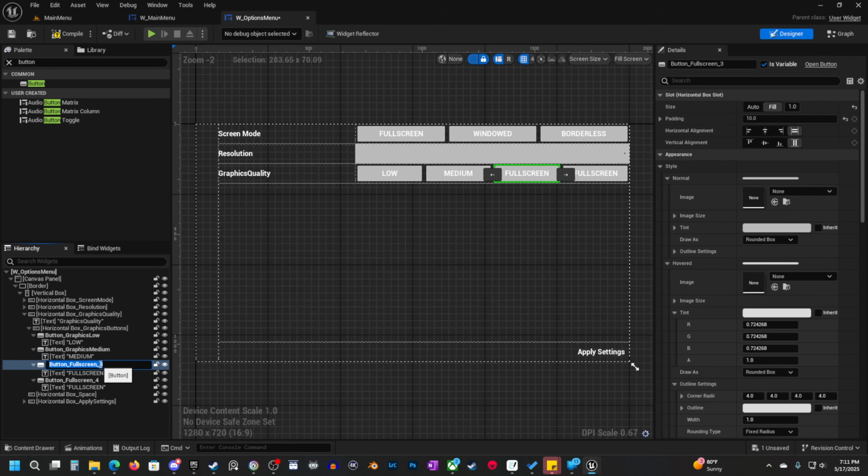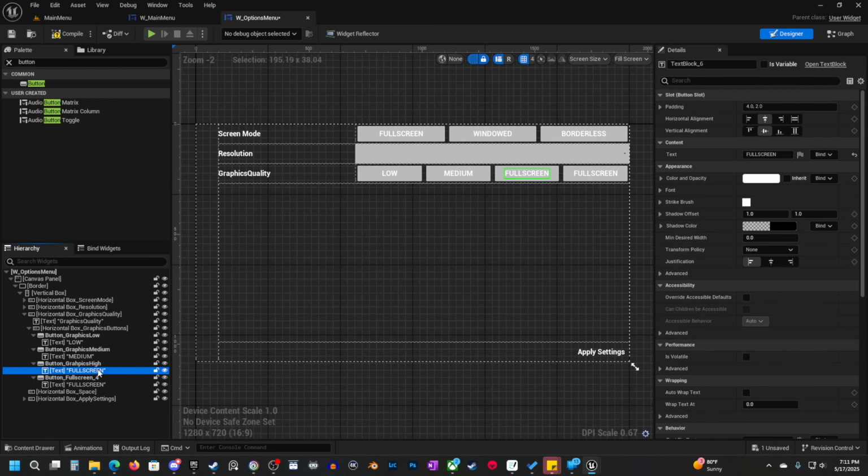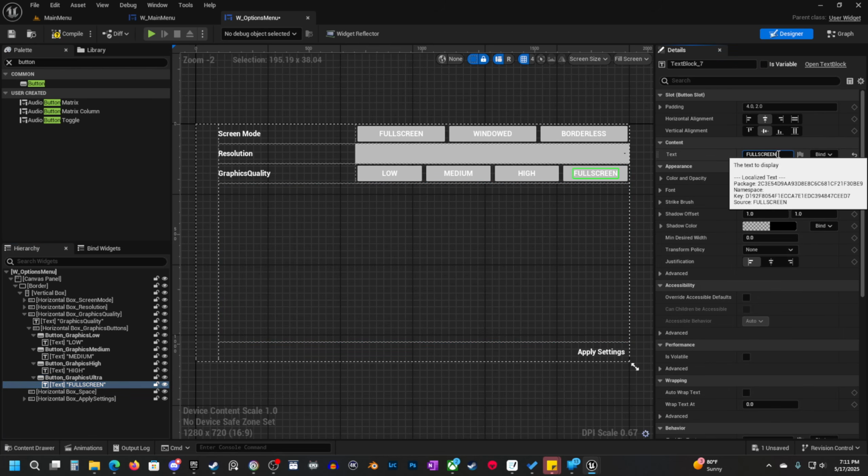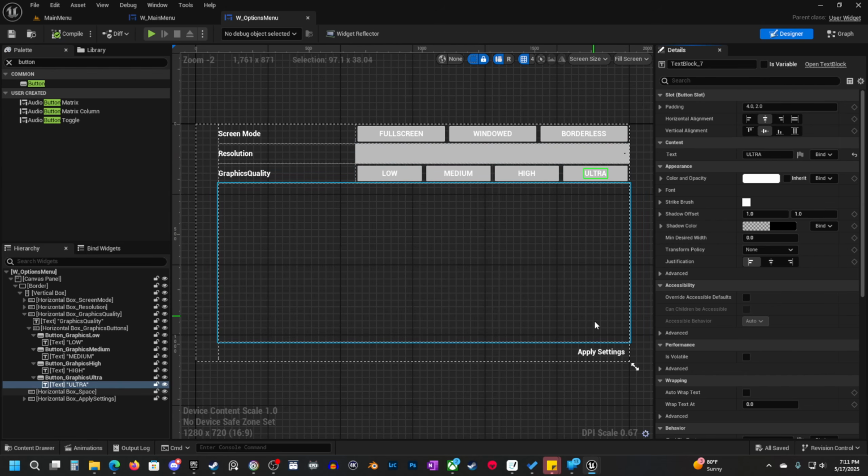Next one will be graphics high. And the text will say high. And finally, this one will be graphics ultra. There we go. Graphics ultra. And it will say ultra. Okay, I think that's good.